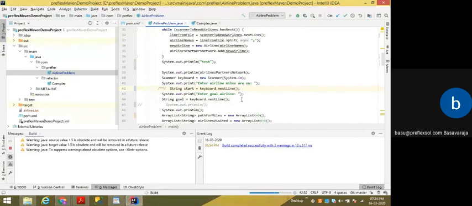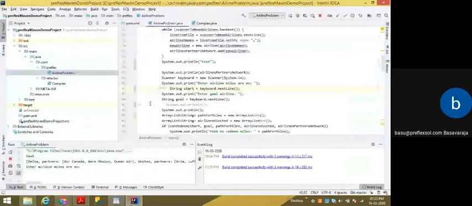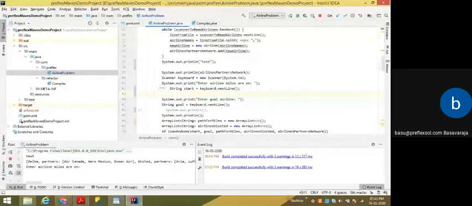And one more thing: in every program which we write, for example in Java, public static void main is normally one of the things to start with, and people don't want to write everything, right? When you start writing public static void main, it takes your time. Rather, you have a shortcut like PSVM.